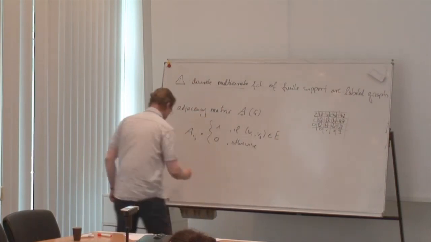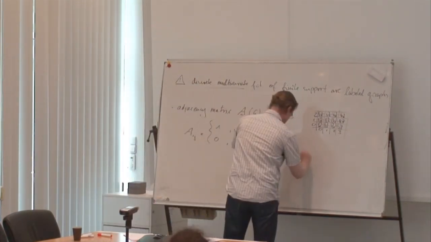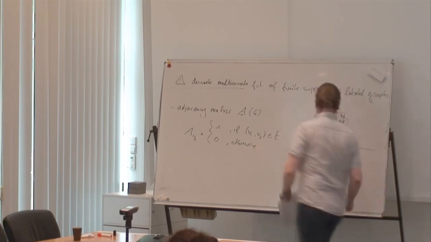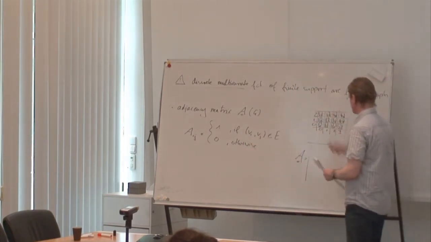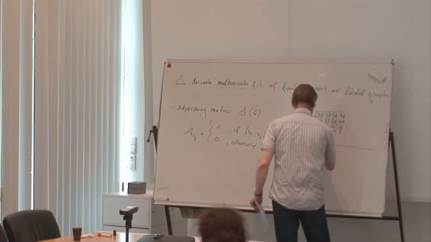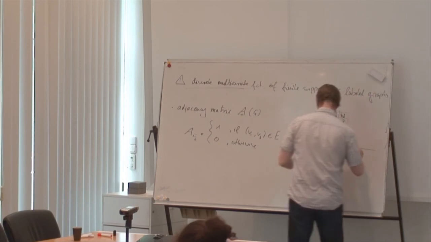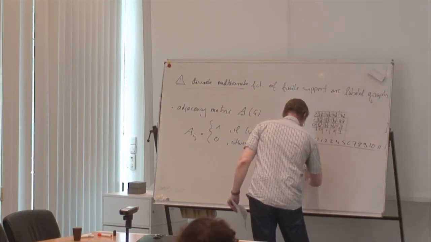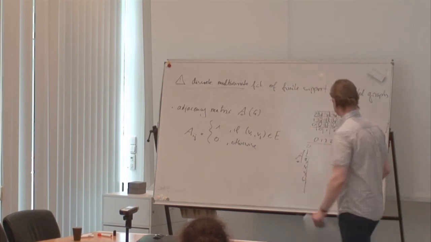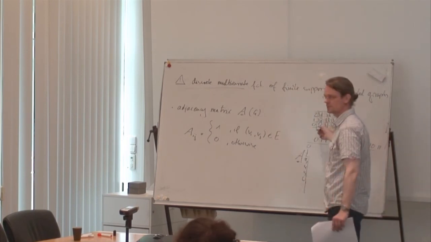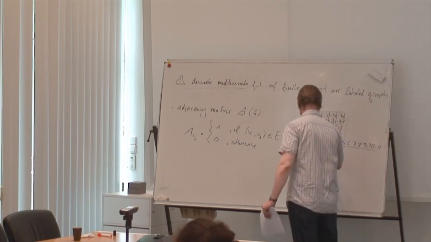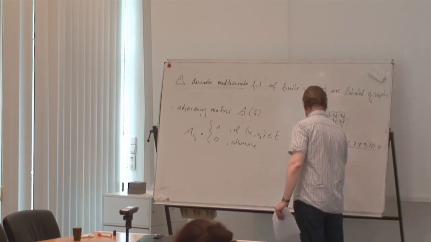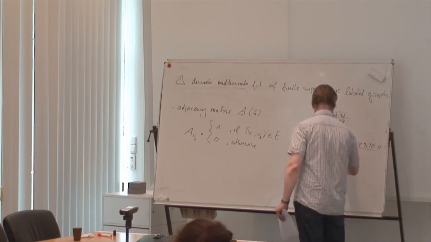So in the corresponding adjacency matrix of this thing, let me just ever so briefly, we would have an adjacency matrix. These are 12 vertices, 4 times 3, and they are called 0, 1, 2, 3, 4, 5, 6, 7, 8, 9, 10, 11. And here we have 0, 1, 2, 3, 4, 5, 6, and so on and so forth. So vertex 0 is not a neighbor of itself, but is a neighbor of vertex 1. So there is a 1 here, and is also a neighbor of vertex 4. So there is a 1 here, right? Vertex 1 is a neighbor of 0, of 2, and of 5.